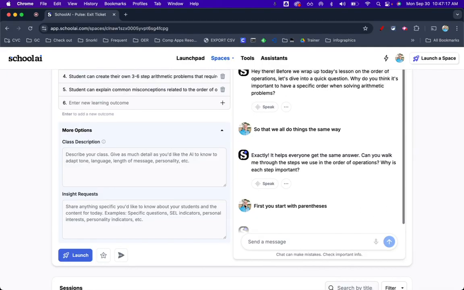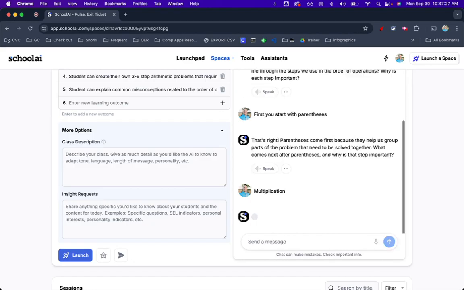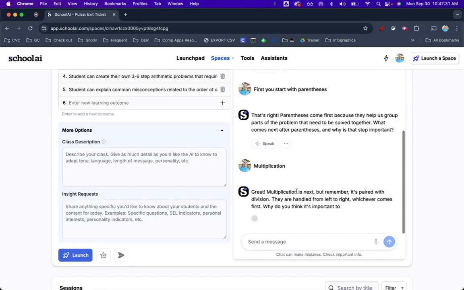We'll see if it will continue to prompt me why that's important. And we'll see if it helps me recognize the difference between multiplication and division.